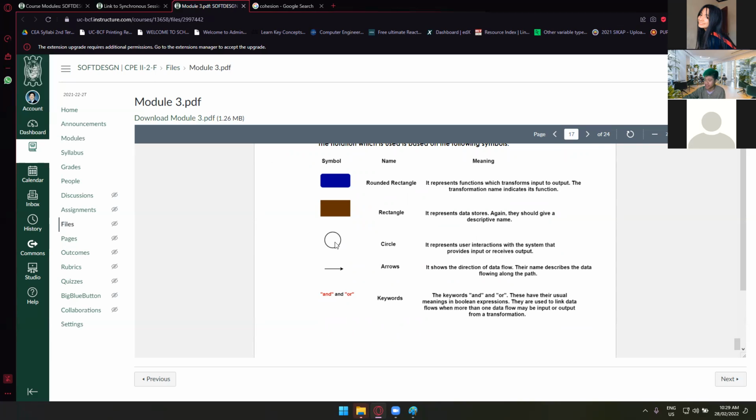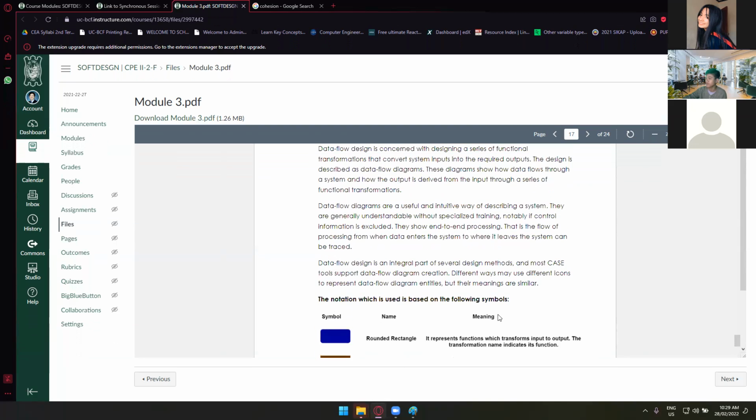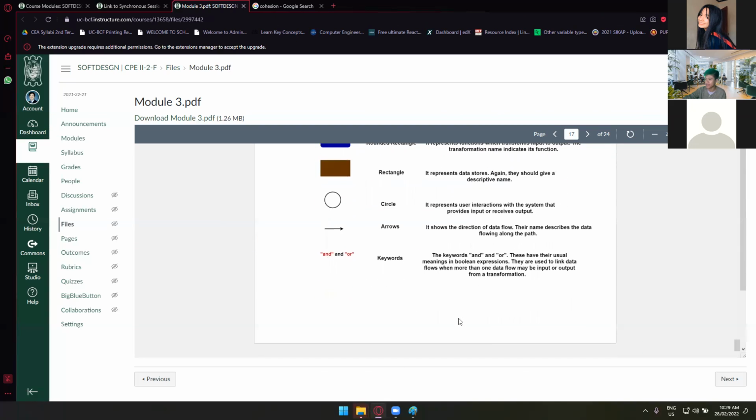We also do that one in a circle. Then the arrow is of course to show direction, and then AND and OR are some keywords. These have the usual meaning in Boolean, so nothing special. So AND is AND, OR is OR. Those are the symbols that are used when it comes to creating a data flow diagram.